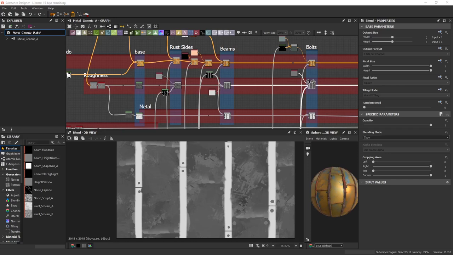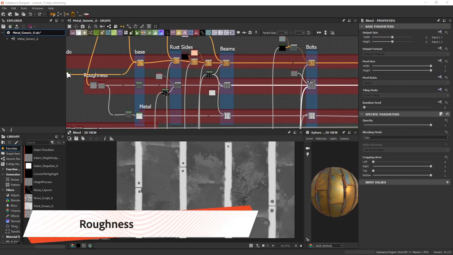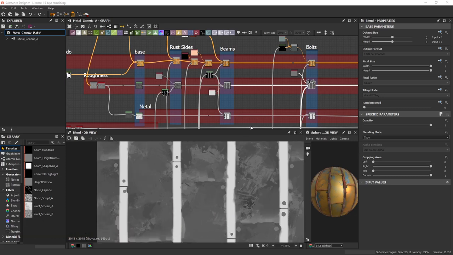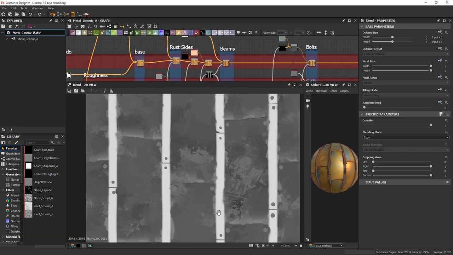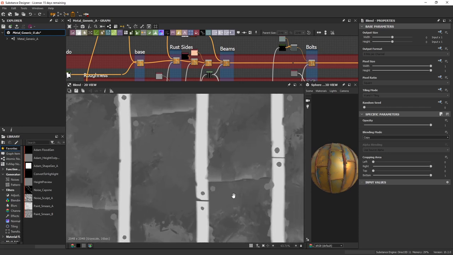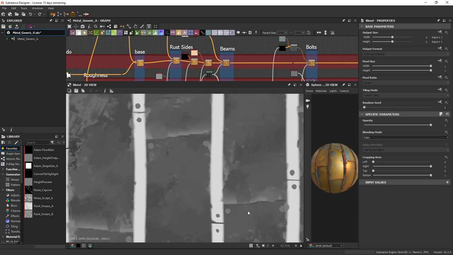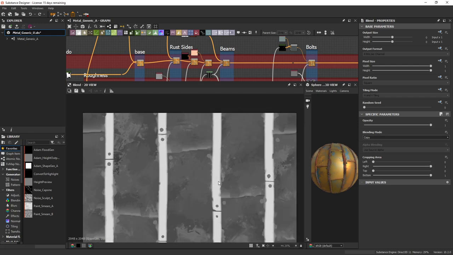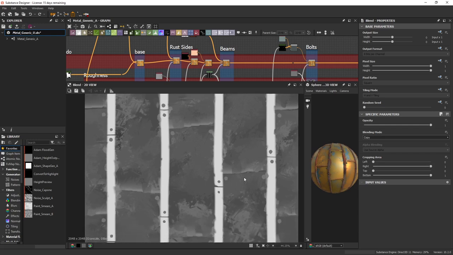When it comes to roughness and stylized materials, just like your albedo and height maps, you'll want to avoid adding noise. So when finalizing your roughness map, just check it for noise. Make sure that you have areas of flatness in there, and just avoid high frequency noise in general. For smaller details, try to keep them as flat colors, such as these beams and bolts. Most of the time, this is enough.